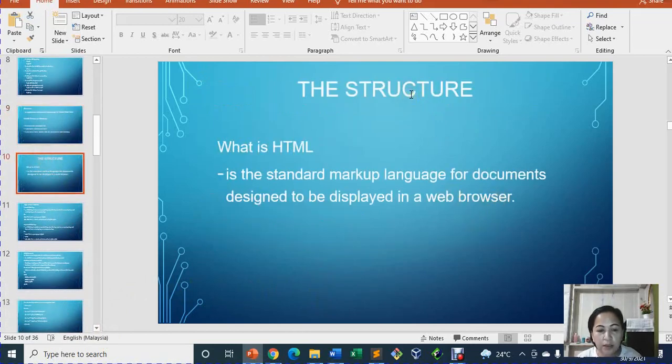Okay, the next topic we're going to discuss is about the structure. What is HTML? The Hypertext Markup Language, or HTML, is the standard markup language for documents designed to be displayed in a web browser. It can be assisted by technologies such as cascading style sheets and scripting languages such as JavaScript. It is a code that is used to structure a web page and its content. For example, content could be structured within a set of paragraphs, a list of bulleted points, or using images and data tables. Tags versus content.